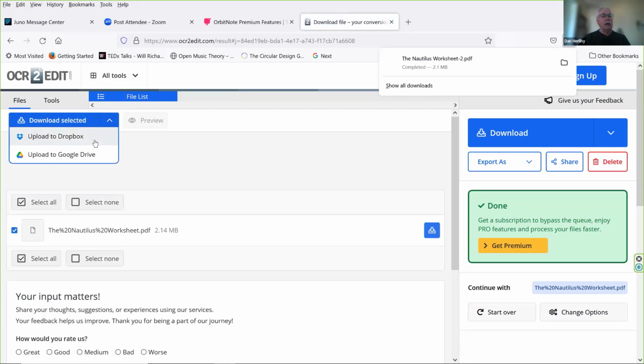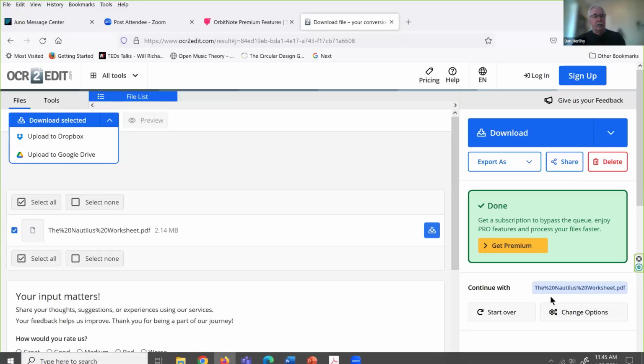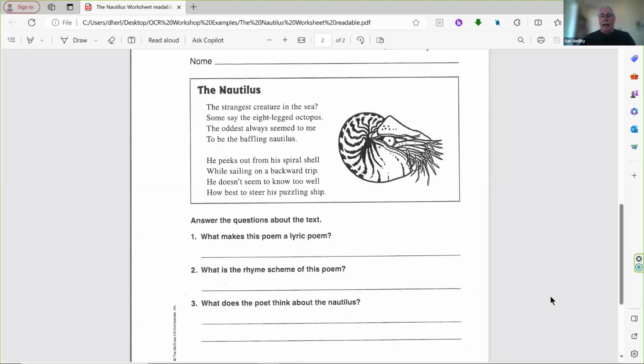I can upload it to Dropbox. I can also upload to Google Drive. Okay, and here it is. And so it was an image PDF, and now you notice I'm just in Adobe Reader, just the free version of Adobe Reader, and I can select everything, which means I can open it up. And let's take a look at that. If I were to open it up in, for example, the Edge web browser, and here is what I had just done.